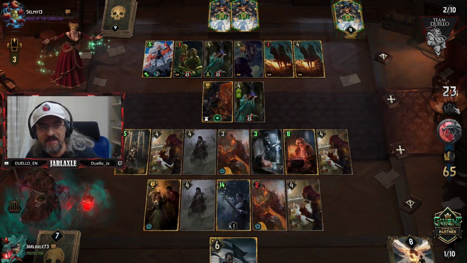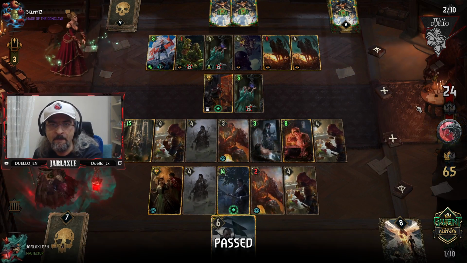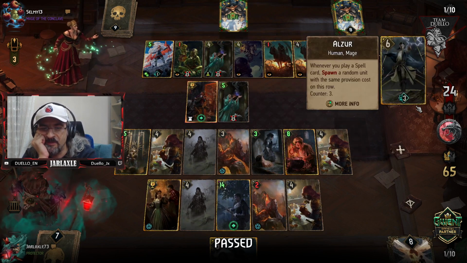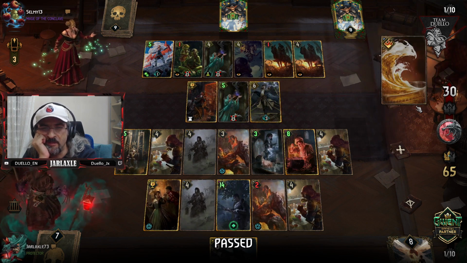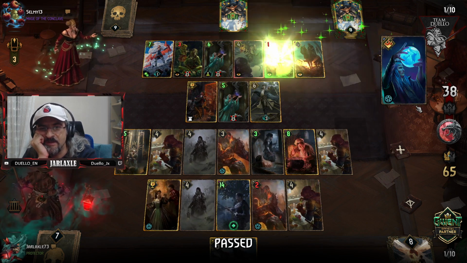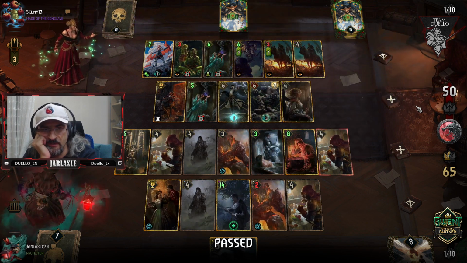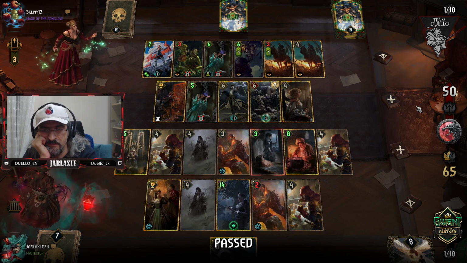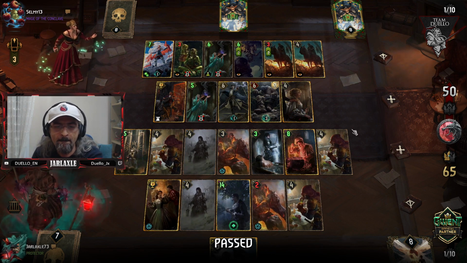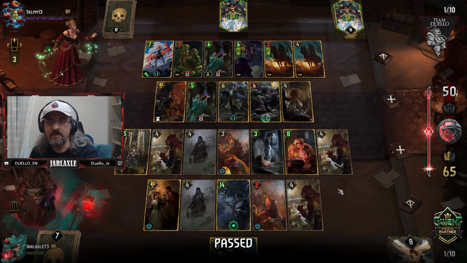He had Heatwave and he didn't use it on Masquerade Ball. What a crazy choice there. Probably passing is not the right choice, but I just wanted to see Alzur coming up and see if it's gonna be enough points. I mean, my victory is pretty much guaranteed. I could have poisoned that, obviously, with Philippa.